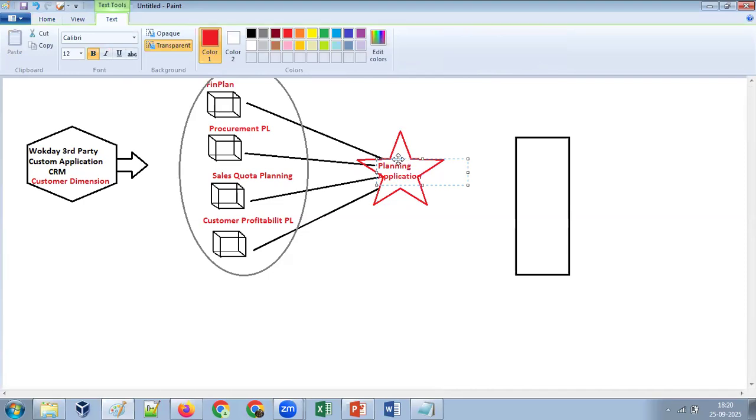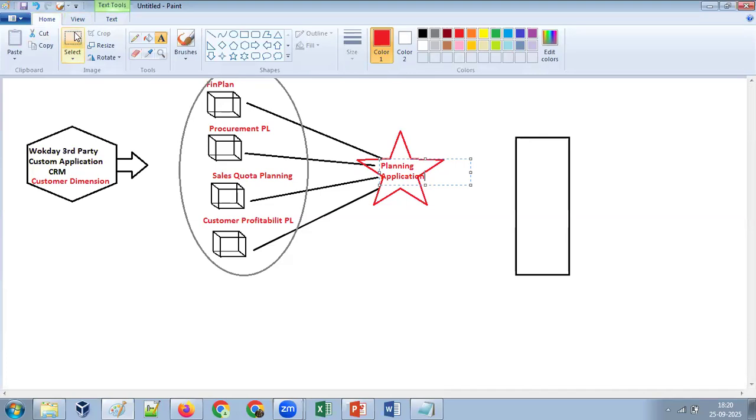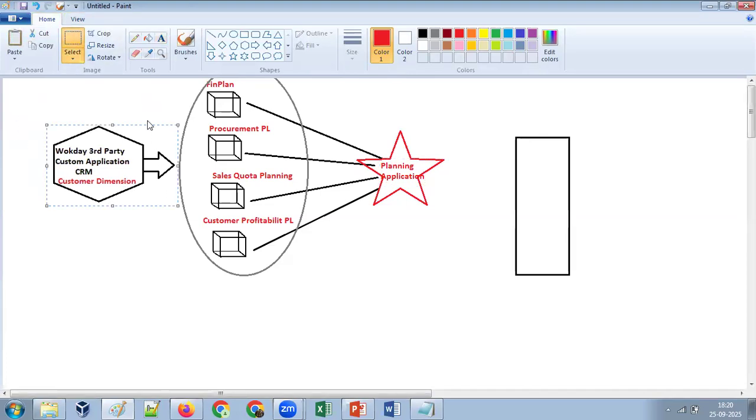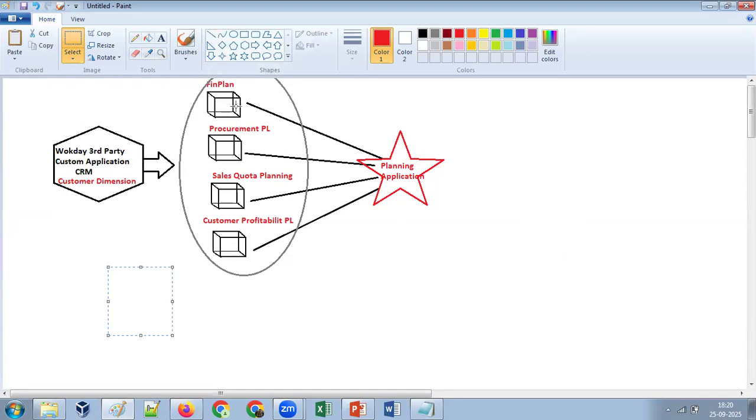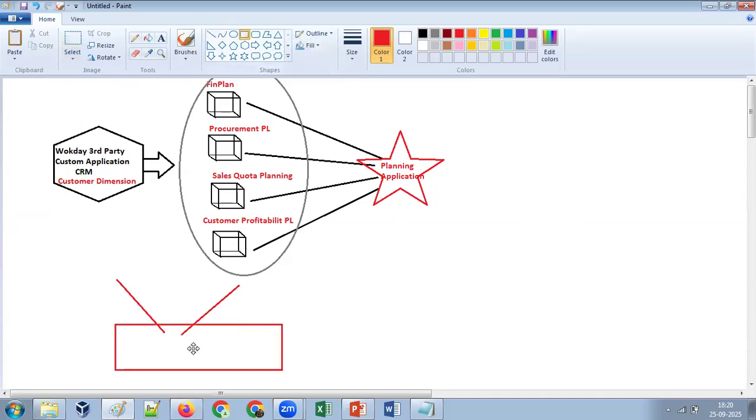So the idea over here is that across 2 applications, our source system is CRM and on top of this, we are planning. Across these two applications, we are managing one master copy of metadata, right? So business users do not need to maintain multiple metadata copies. We want to create one uniform view across these two products. So I draw over here the information model. This information model is going to create a master copy of metadata.